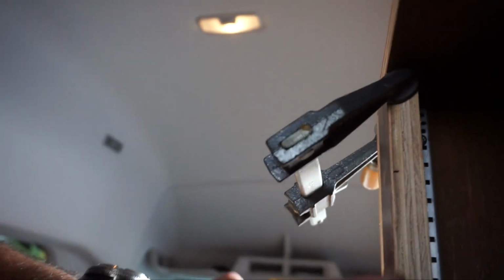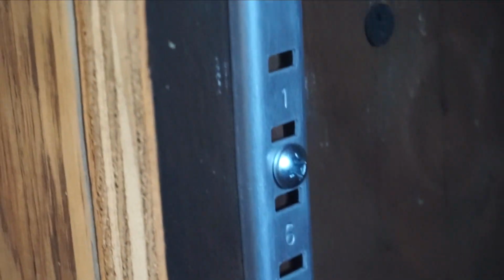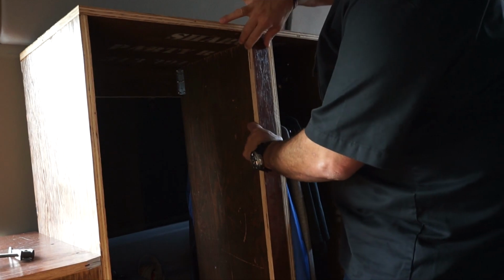As you can see, I kind of got those screwed in there. Let me go ahead and take this guy off of here. So it probably would have been the ideal to use a screw that fit flush in there, but these are what I had, so that's what I'm going to use. And if that poses to be a problem, I can always change them later. Let's put it on the other side here.